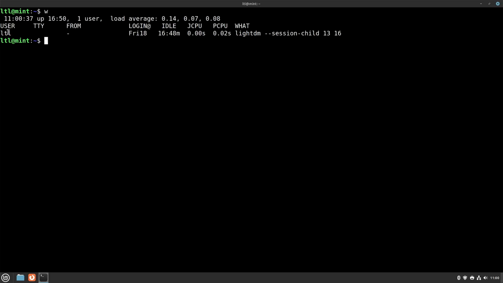The user that did it, where they were from, when they logged in, their idle time, how much CPU they're using, and what the last thing was that they did. Now, I literally did not do light DM session child 1316. That is just something that ran as my username in Linux. And if you have more than one user on here, it'll show the processes from that user as well.